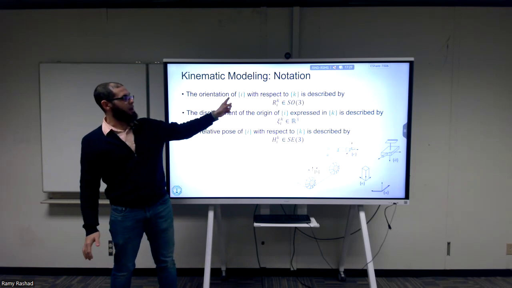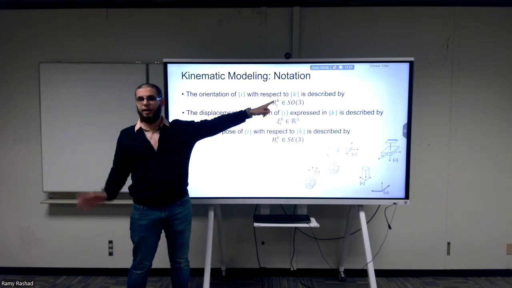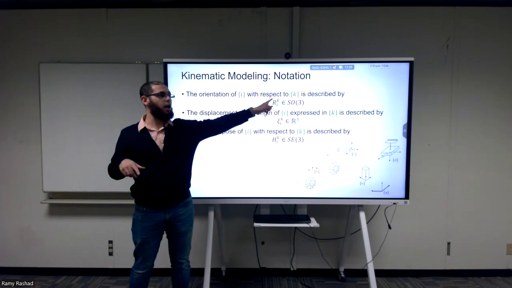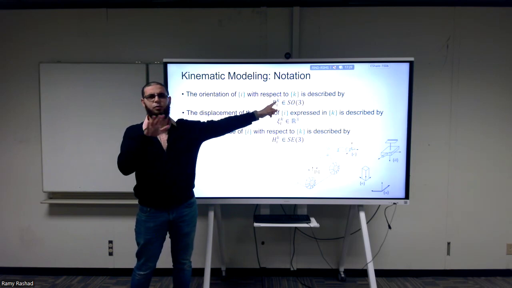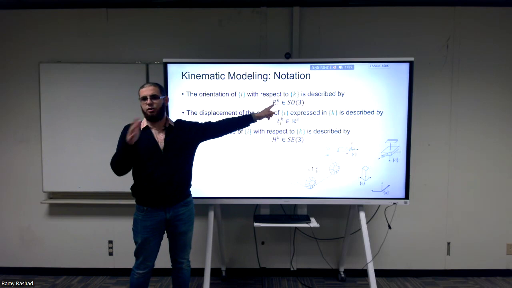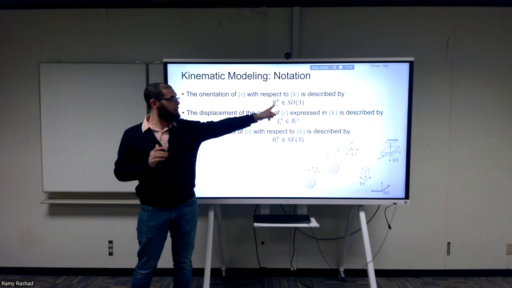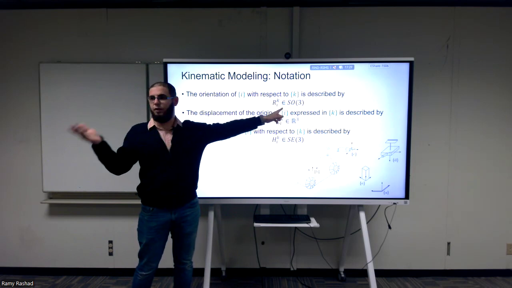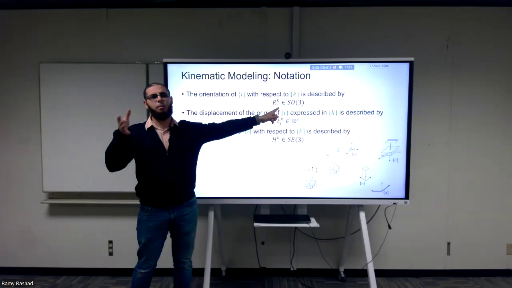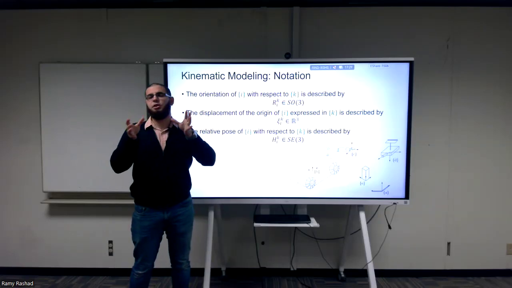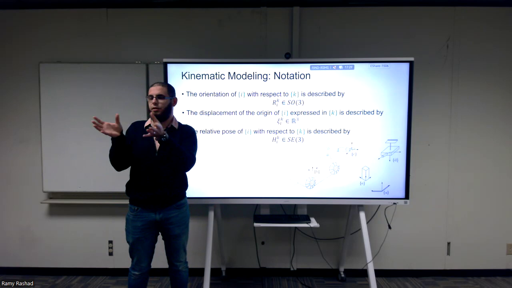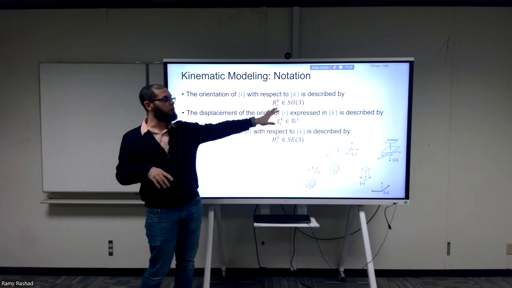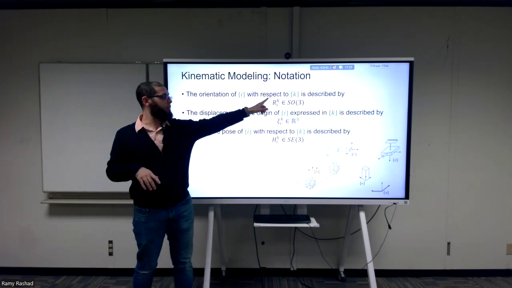The relative orientation of frame I with respect to K is given by the rotation matrix of I with respect to K. It's an element of SO3. We're going to be assuming everything is in 3 dimensions. 2 dimensions are just a subcase of that. We can look at it in an assignment. Whenever we say SO3, it definitely holds for 2 dimensions. Abstractly the calculations are the same, but numerically they look different. But in general, everything we say about 3 dimensions holds for 2 dimensions.